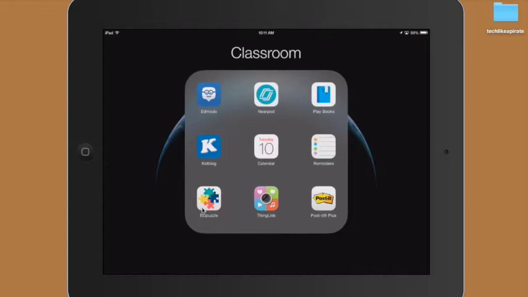Edpuzzle is pretty simple. Just do the videos and all that, everything from Khan Academy, YouTube. It's great, and then the students can be monitored here. This way they can log in. And then as you can see, I have everything set up between Edmodo, Nearpod, and KidBlog. KidBlog, especially for my Genius Hours, works great because then the kids can do their social networking and set it through their classrooms and share that.